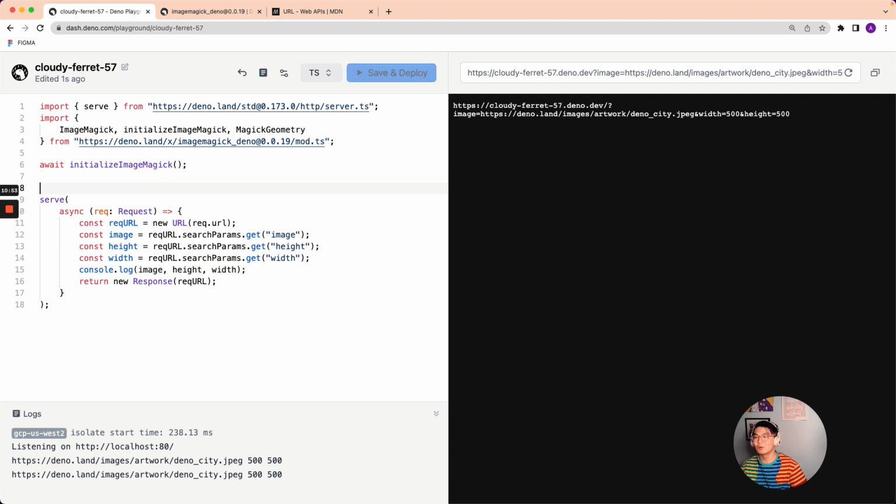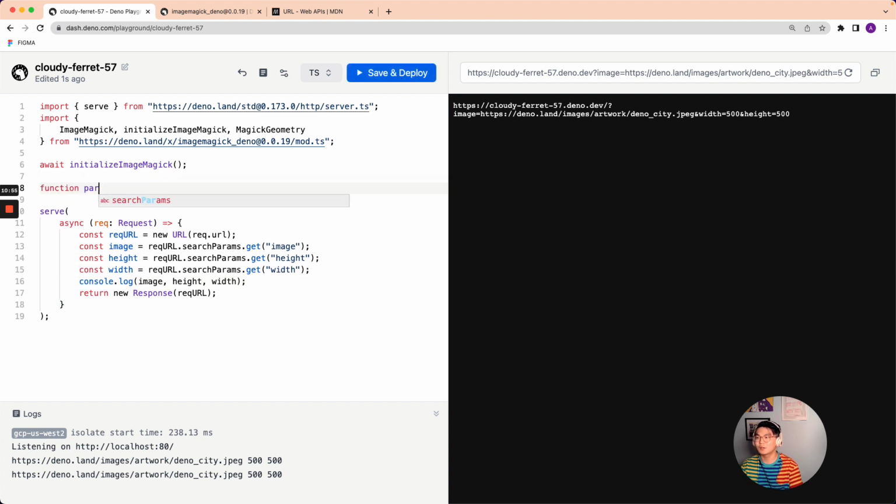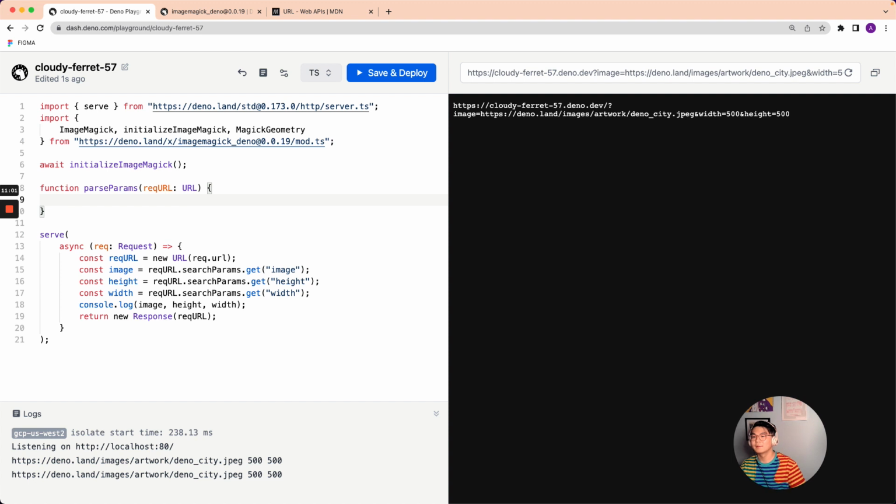So what we can do is create a new function called parseParams. This function is really just going to get our image and our width and height.